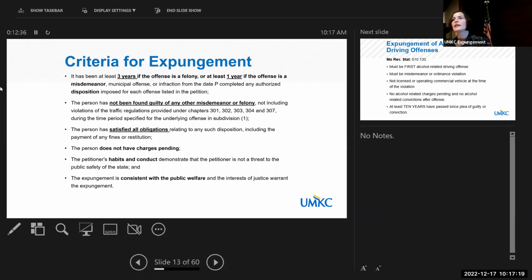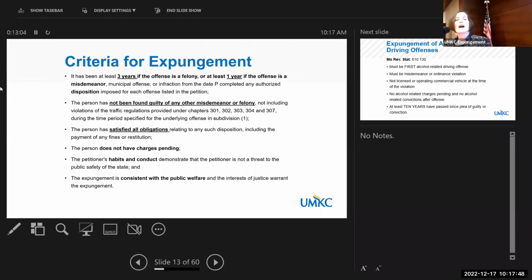And the reason was she had not paid any restitution, and it was right there in the discharge. So because that was laid out in the record, I couldn't grant her the expungement because she had not satisfied all obligations related to the disposition. You cannot have any charges pending, and you have to demonstrate that your habits and conduct show that you're no longer a threat to the public safety of the state.